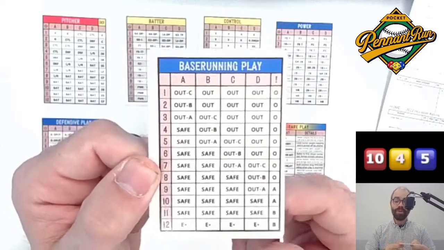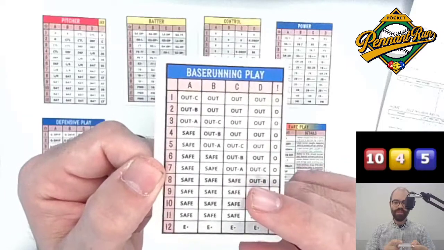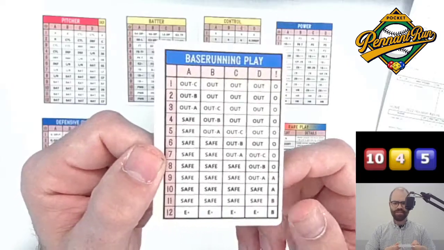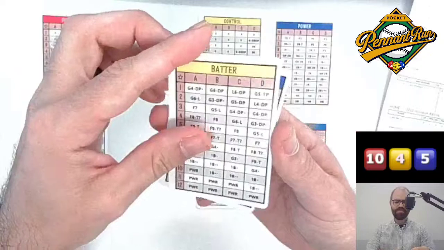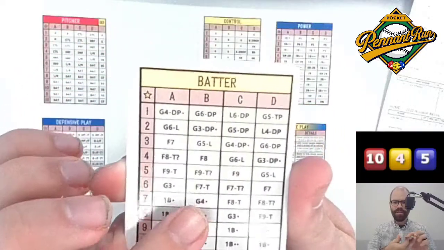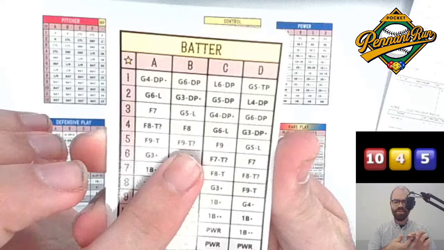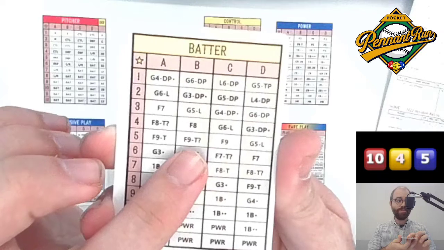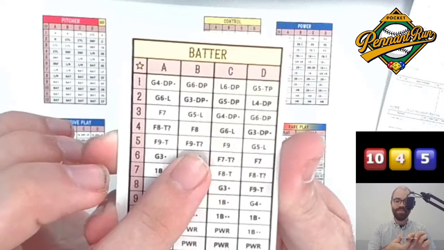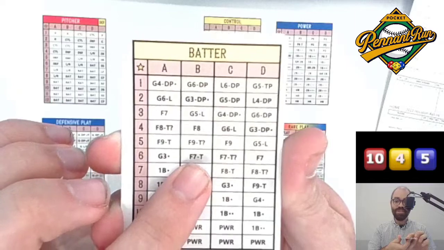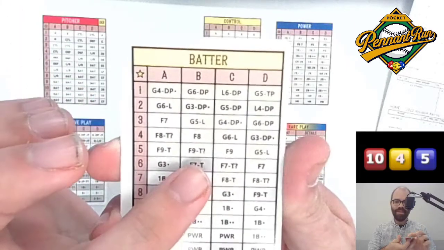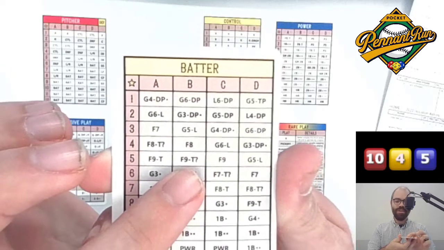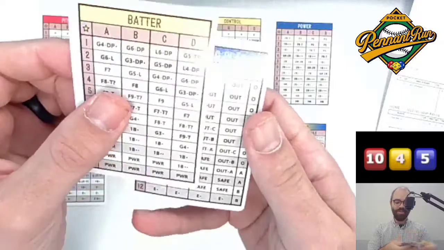Okay? One other thing I forgot, in addition to using this for stealing bases, you also use it for tagging up. So say, for example, you've got a runner on second, and your batter lands on a fly ball with a T with the question mark after it. What that means is, if your runner is on second or third, he has the option of tagging up. Whenever there's just a T, that means automatic tag up and advance. But if you have a runner on second or third and you have the T question mark, the runner has the option of tagging up, and here's how that would work.